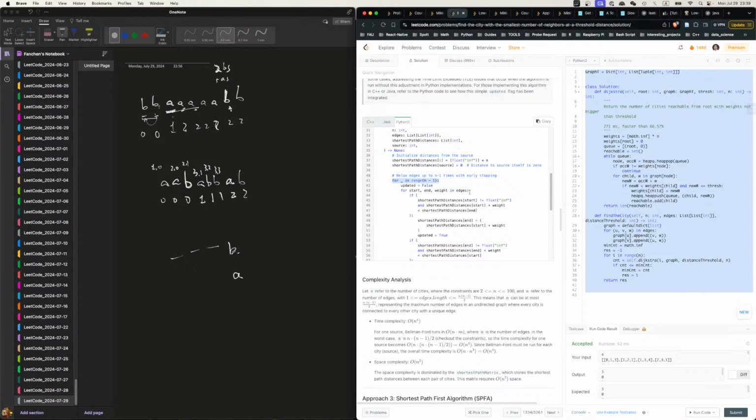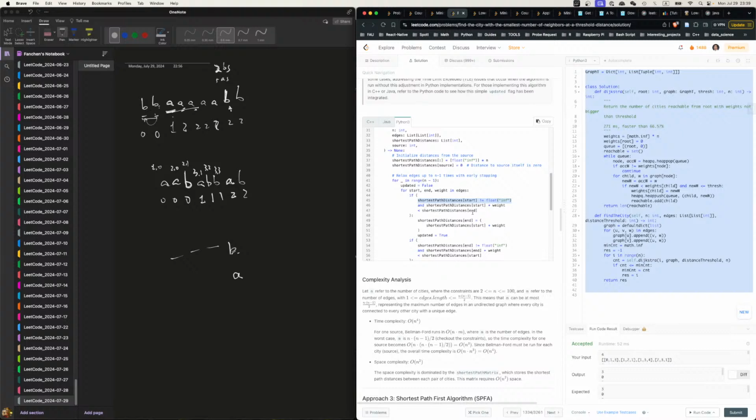Start and... Oh, we don't even have to set up the graph. We'll just go through all the edges. So it's very similar to Floyd-Warshall, right? And we say if shortest path start is not this, and shortest path start plus weight is smaller than shortest path to end.